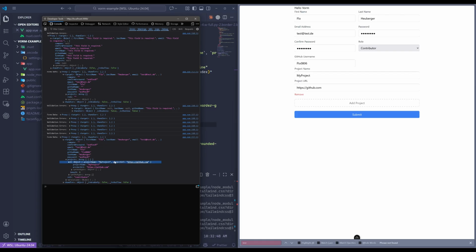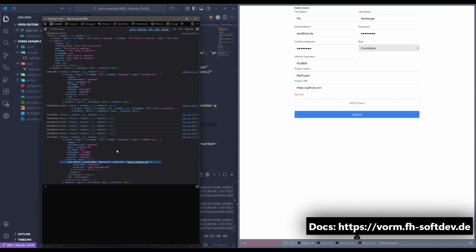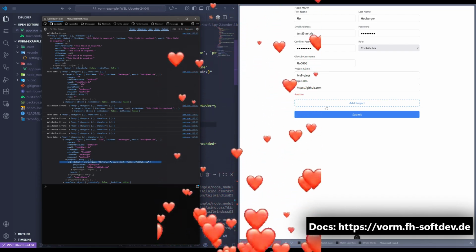I hope you enjoyed the video, this little glimpse into Form. Feel free to read the documentation linked below. Of course, Form can do so much more than what I just showed: nested fields, custom validation texts, internationalization, wrapper functions to insert custom fields between inputs, custom controls, and so much more. Thanks for watching. Bye.